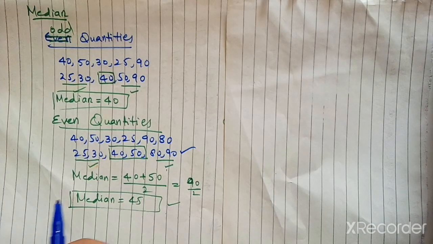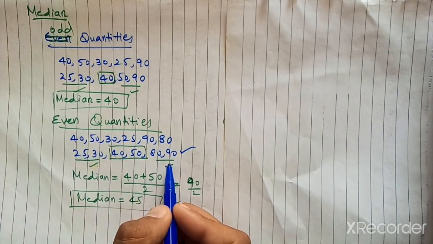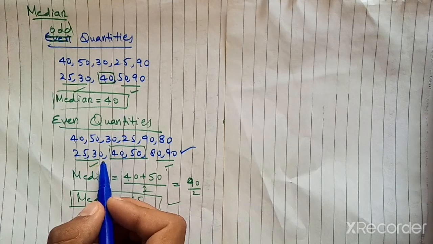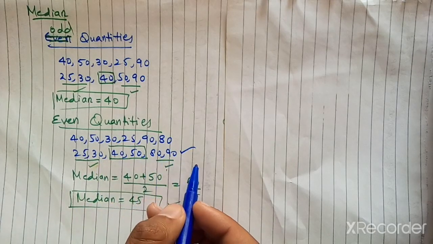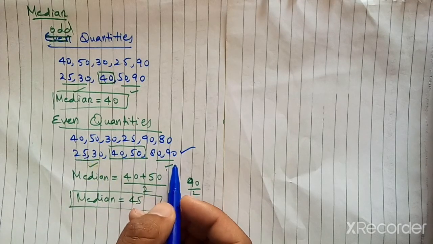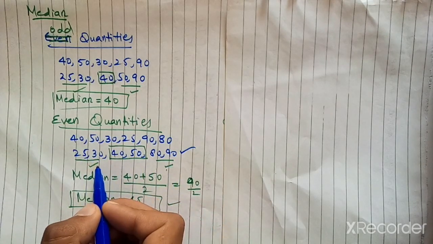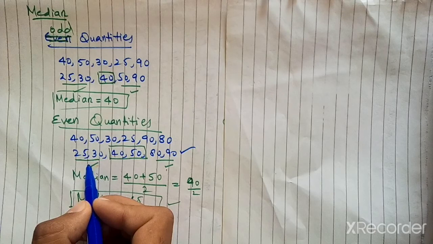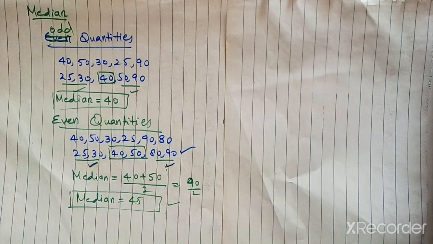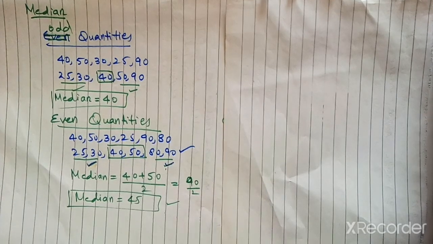But do remember that here we have two quantities on each side, because I have taken a total of 6 quantities. If you take more or fewer quantities, the number on either side will vary. But you just have to focus on having an equal number of quantities on both sides. Okay, hope you can understand this question.